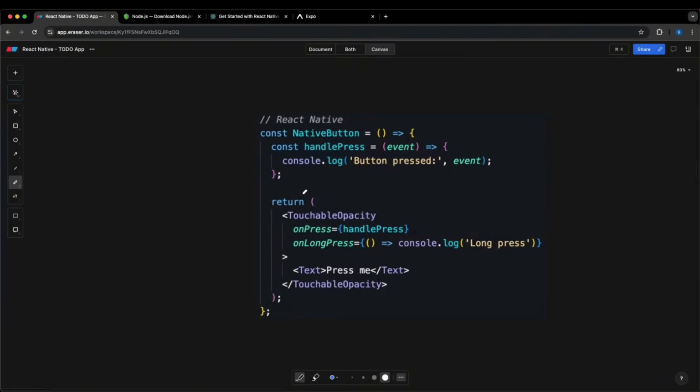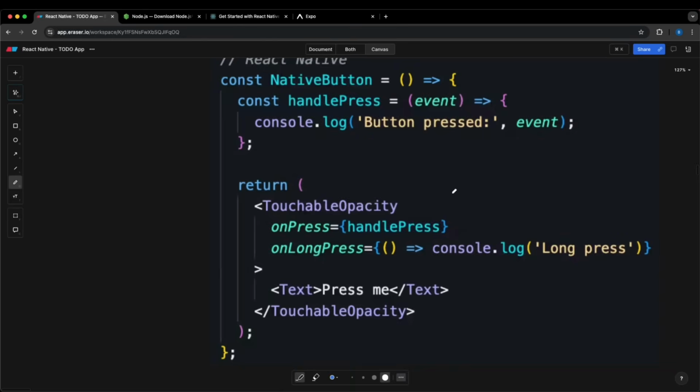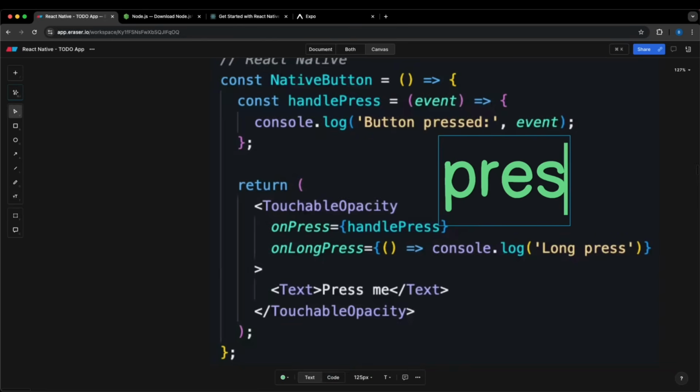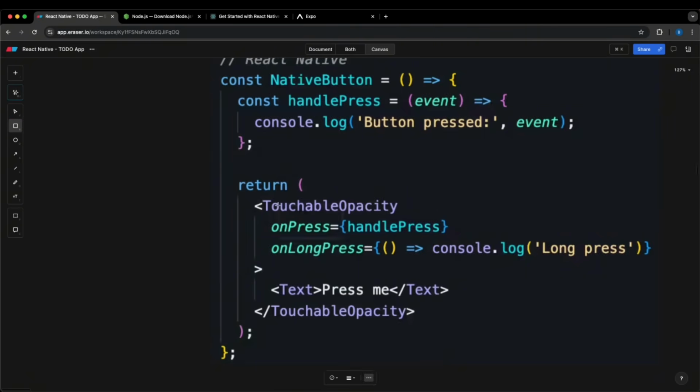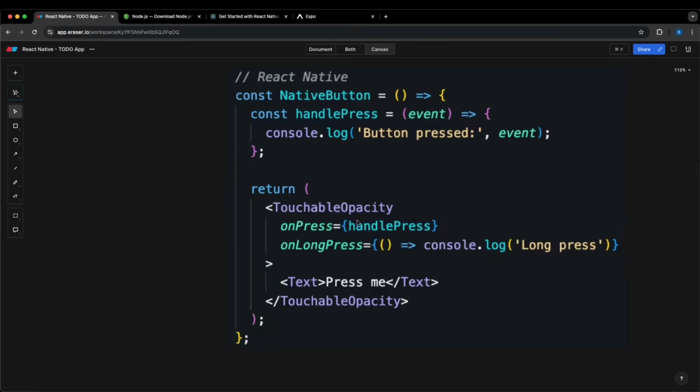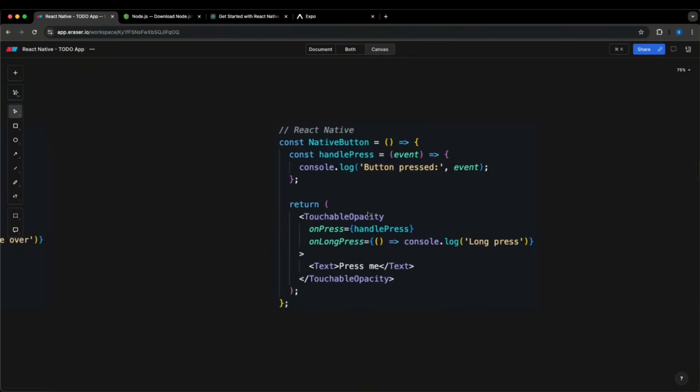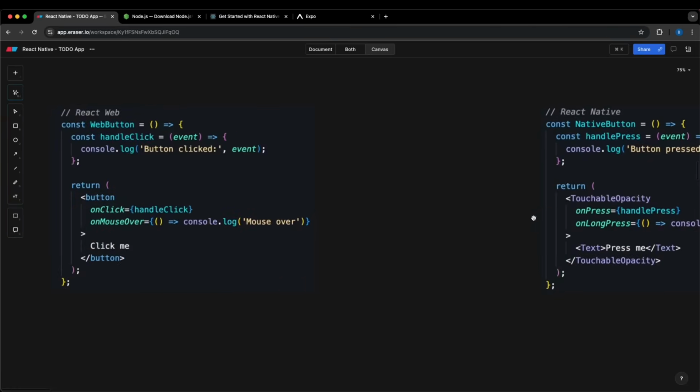The equivalent of it is going to be TouchableOpacity, or there is something called Pressable. We can also see this in action, but just keep this in mind. It's almost the same thing with a different component, and what it does in the background is completely different. The implementation details are probably not the same as a button, but you can think of it that way.